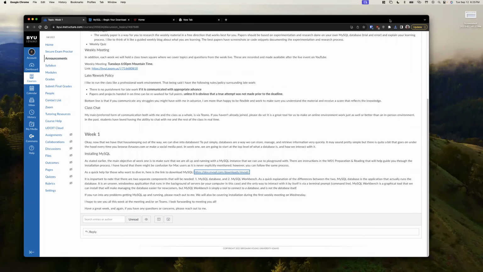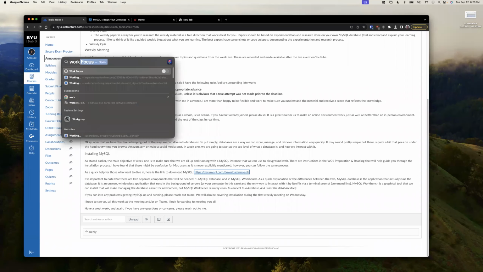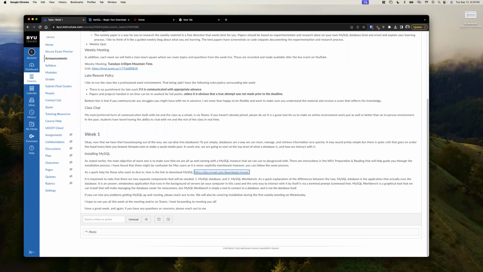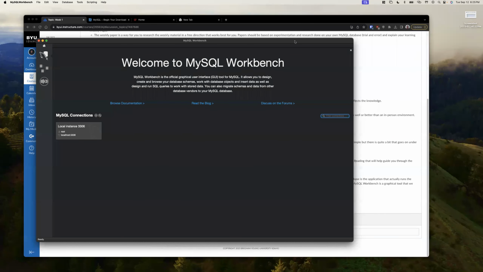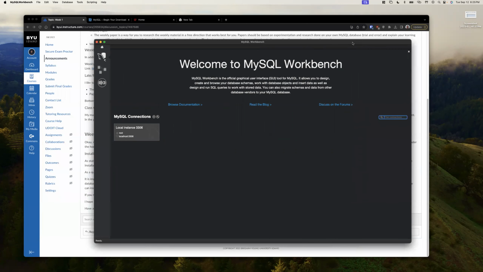I have a question. Last semester I was taking a course, Introduction to Database, and I saw Workbench. It is my understanding that in the background it is running the MySQL server. So my question is, will I need to install it again, or is there a difference between the Workbench and MySQL server I have installed on my computer and the one required for this course? Nope. If you already have it installed, it should work just fine.